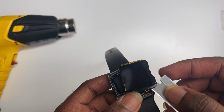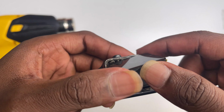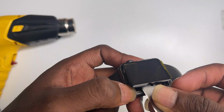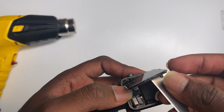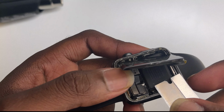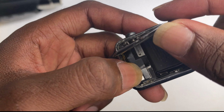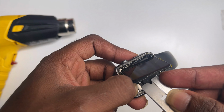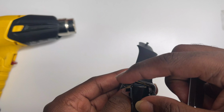Once the screen comes off, remove the silver plate covering the two flex cables for the LCD and digitizer. This is the hardest part of the repair. Now disconnect the flex cables by putting a finger on one of the connections while disconnecting the other. Do that for both. Set aside the broken screen.